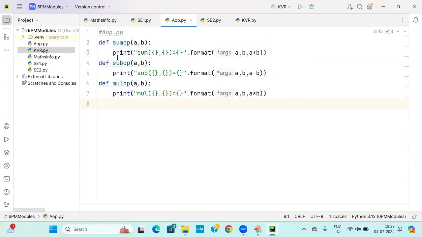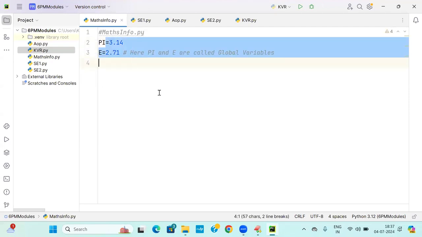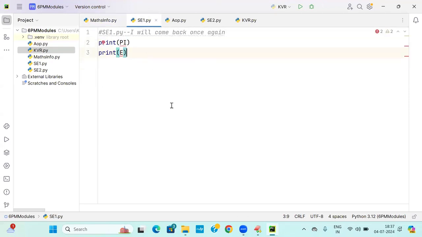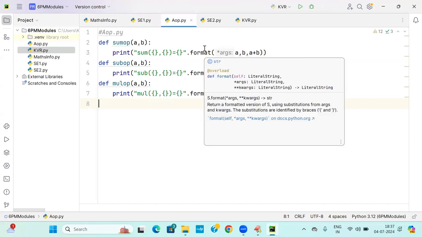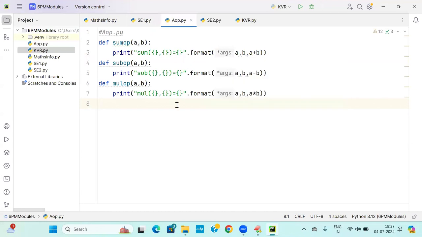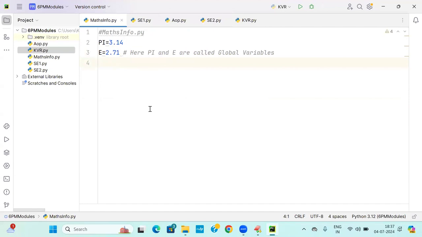This is called maths info. What does the maths info contain? Global variables, which I am using in SE1. And function definitions, which I'm using in SE2. That is nothing but I want to make a module now.